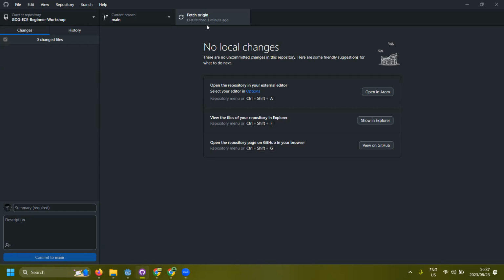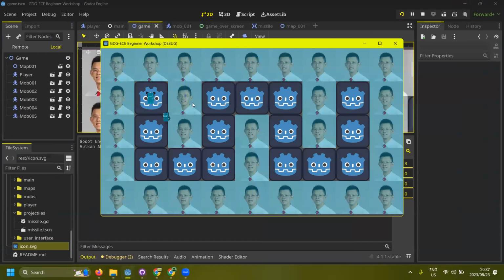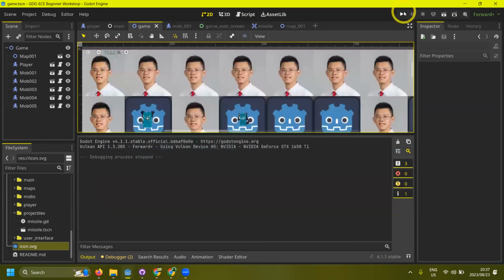Okay, so next, we want the enemy to chase you. This is when we get into enemy AI. Luckily for us, in Godot 4, they have implemented some neat new features that allow you to have enemy AI pathfinding. The pathfinding in 2D games is rather simple. It uses something called the A-star algorithm. A-star algorithm is basically just Dijkstra's with a bit of heuristics involved.